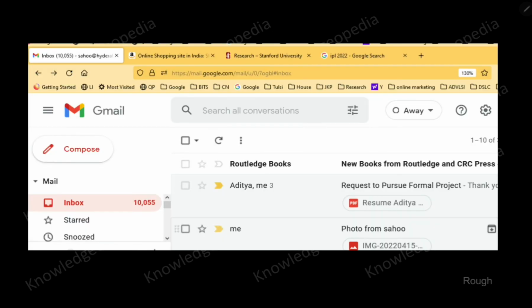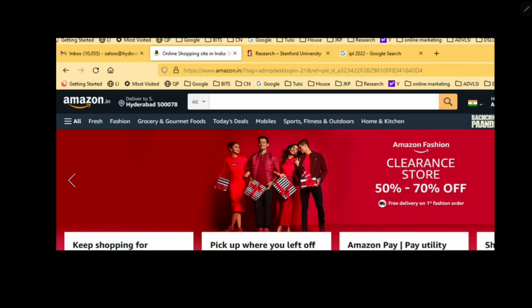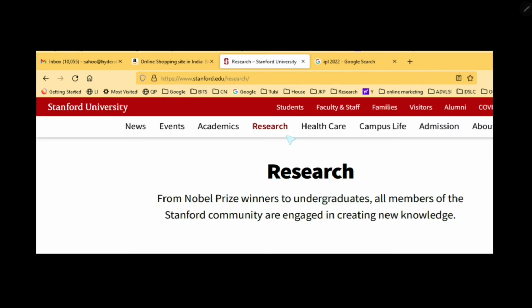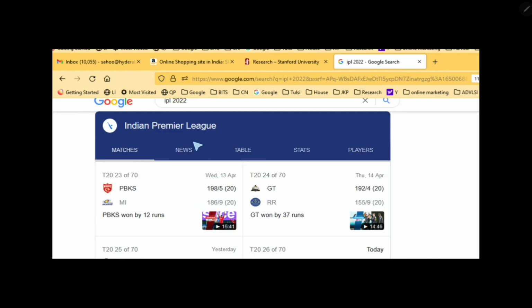So let us see, in the internet I have one tab where I am using email. In another tab I am doing online shopping on Amazon. In another tab I am surfing something at Stanford University. Then in another I am watching IPL. So in all these four tabs, whatever I click, for example to know the latest scores, packets will be received according to that and will come to my computer. After coming to my computer, how will the computer know where to send, whether to here, to here, to here, which one I have to send?